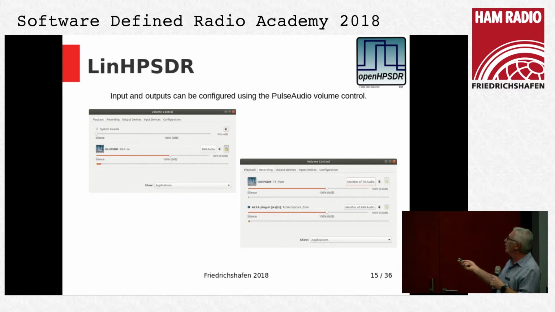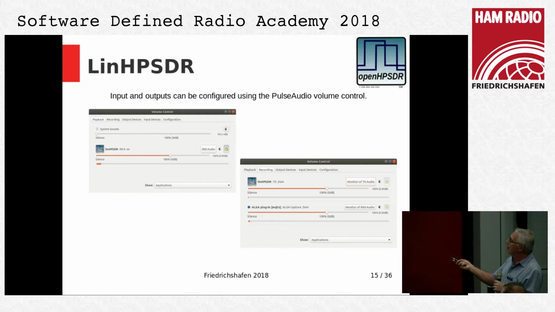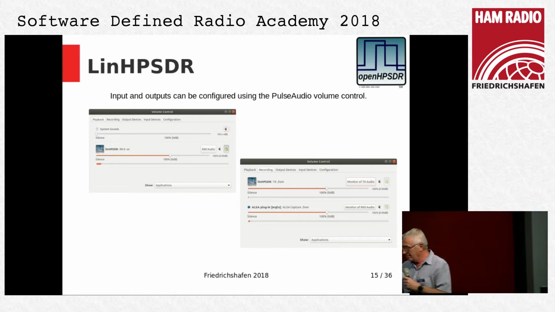And then on here we can see that it's transmit, and it picks up its transmitter audio by monitoring the TX audio channel. So any audio that's sent to TX audio is heard by the application. And in this example, I've got WSJT-X running, and it's receiving by monitoring RX0. So you just join them together. Very straightforward, he says.